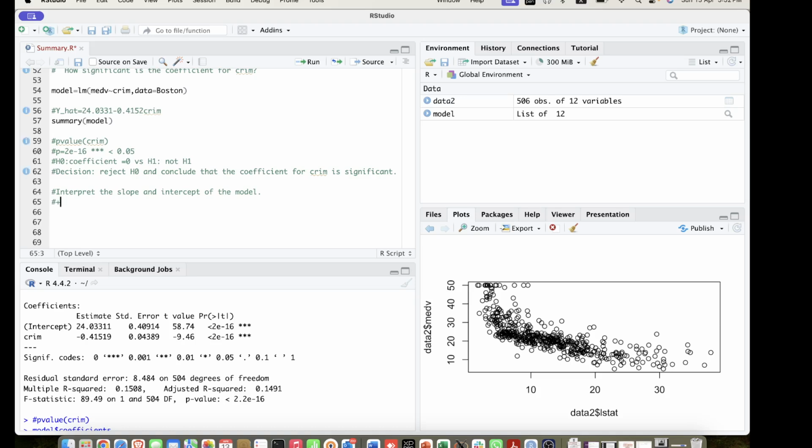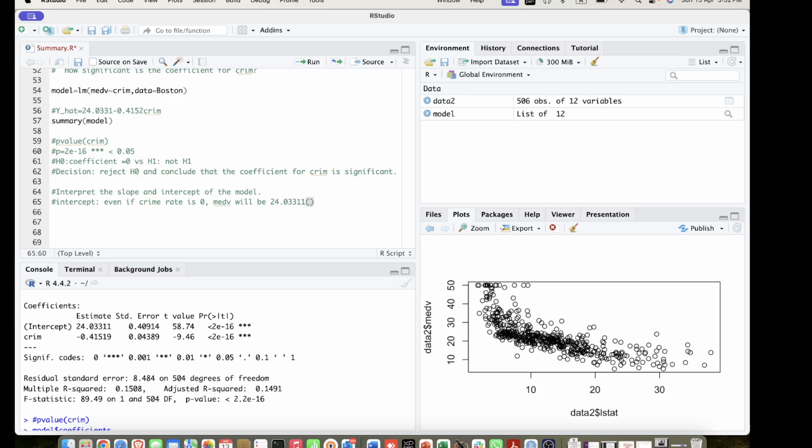A non-zero intercept means that even if crime rate is 0, MEDV will be 24.03311.